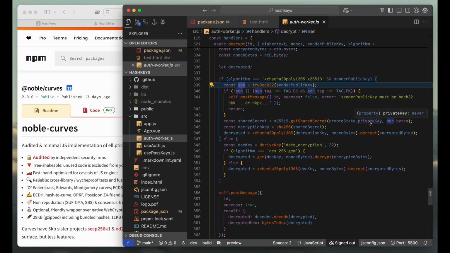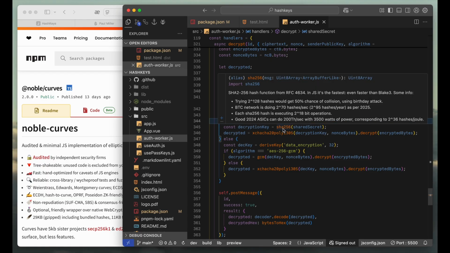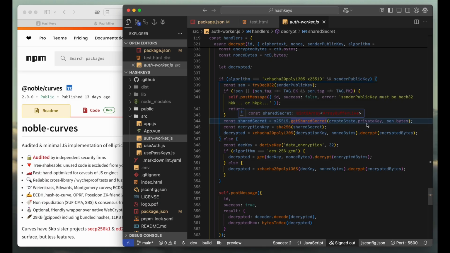Then we get the shared secret for it, and then we get the decryption key by hashing the shared secret, that we get from our private key and sender bytes. Yeah, we have the shared secret, and then we use this to decrypt the encrypted bytes with this key and the nonce that we receive. And yeah, so it is readable.